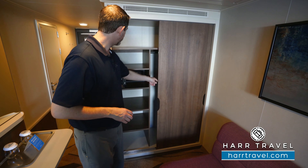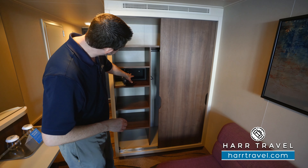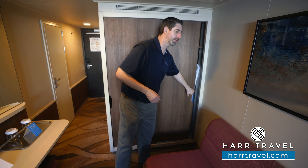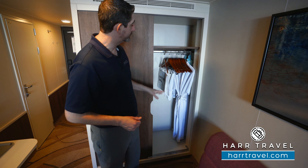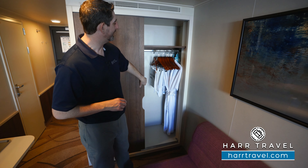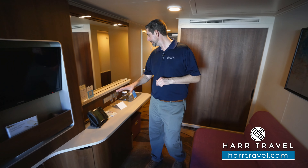As we continue to the left-hand side you're going to find most of your storage — shelves all the way up and down. There's a safe back there, perfect size for wallets and passports but not quite big enough for a laptop. Over here you've got storage up above and all the hanging storage. Because you're in the Club class, you're going to get robes that are really, really comfy. Those upgrades really start stacking up.